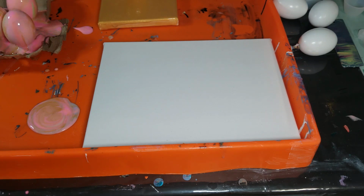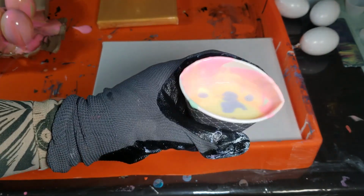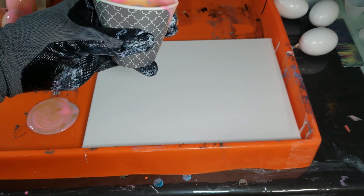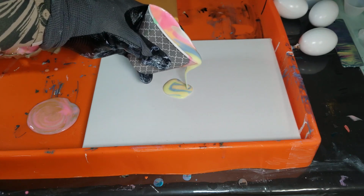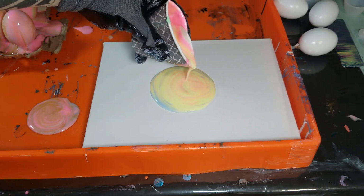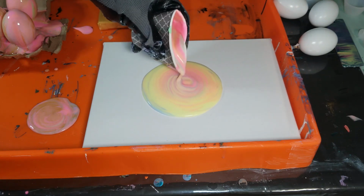I have no idea how this is going to come out, but let's do a ring pour. As you can see, I poured all the leftovers, scraped them all out into there. And because you remember I had the yellow and the orangey yellow left over. So that's most of what's in here. But let's see what we can get. Too full. Let's see if we can get some rings. There's some colorful rings.